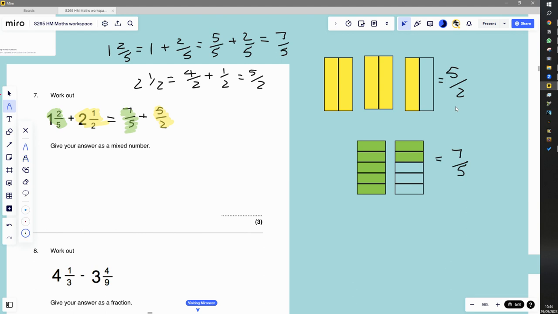Now we've still got two different denominators, but from here we treat it the way we treated the other ones. So it was just converting into a top-heavy fraction first. That's the first step. Now we just need a number that they both go into, 5 and 2. So they both go into 10. So it's going to be rewritten as something over 10 plus something over 10. And, well, what did I need to multiply the 5 by to get to 10? I need to multiply it by 2.